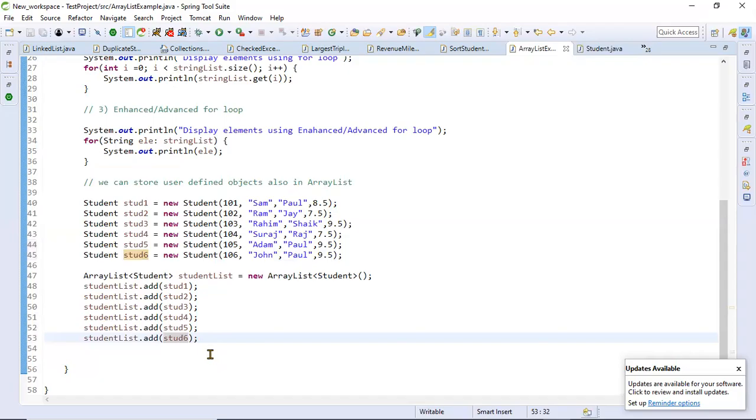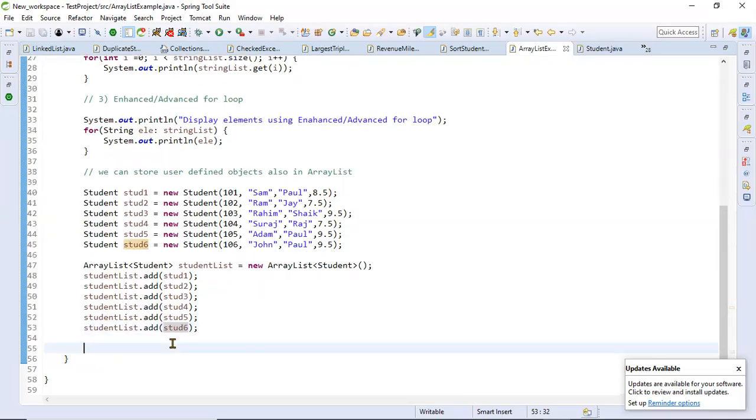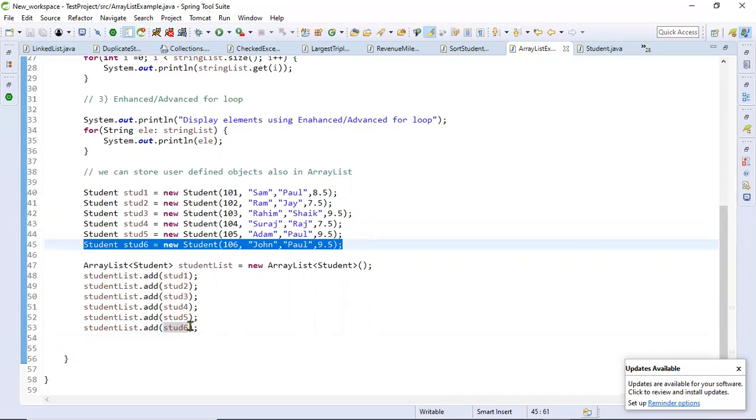I think you didn't understand me. I said we call Ram, but we have to say student 6. Oh, like that. Okay, might be I misunderstood. But you got the concept, right? So it will allow only student objects. So we have to take one more student and then that will accept.